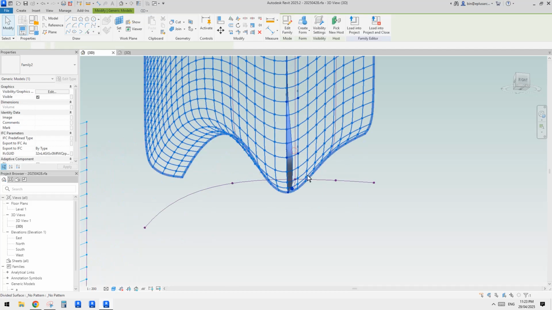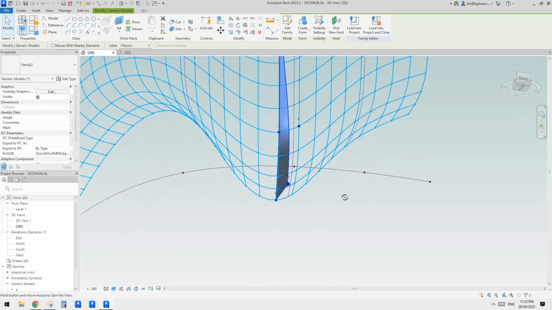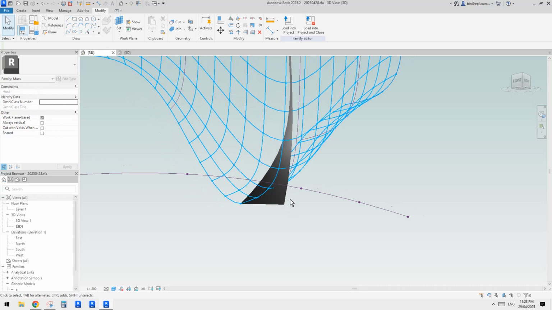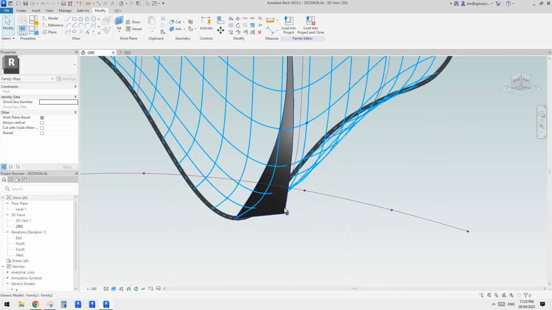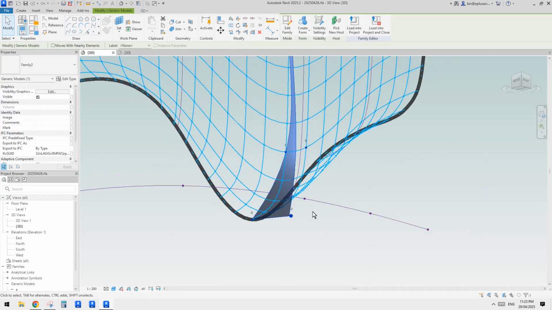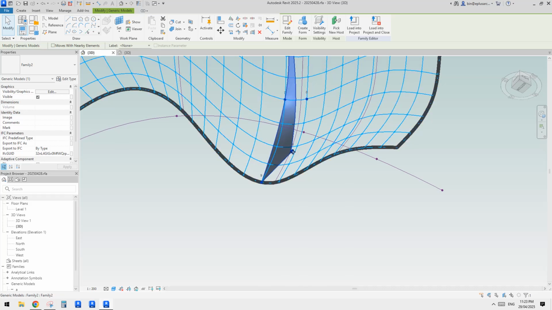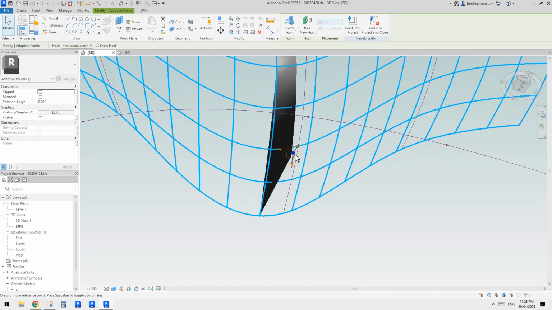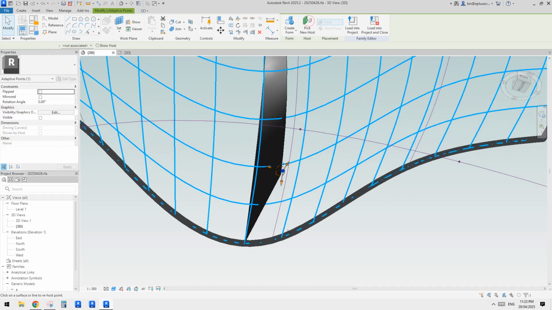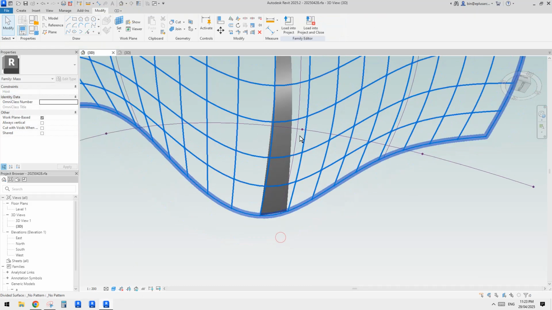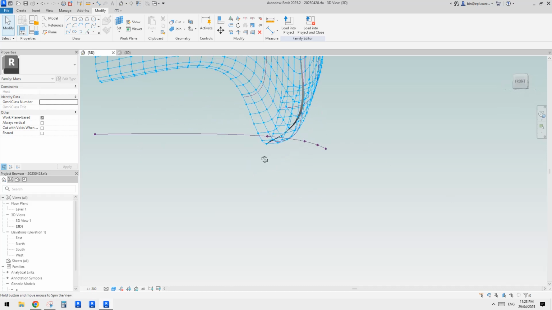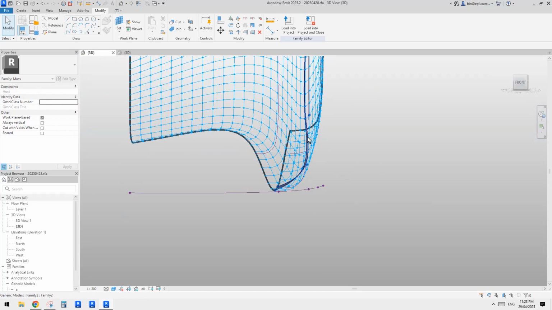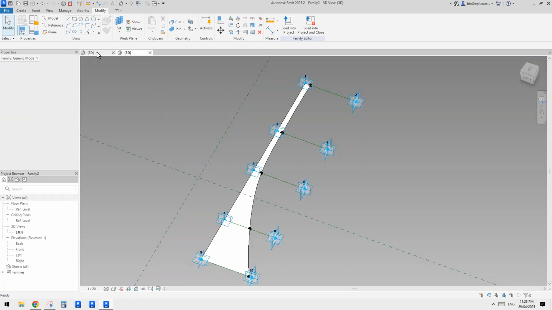Did I just double click? Yeah, sorry about that. So that's fine. You don't need to do it again. So just select the family, and then you will see the last point. So just try tab, select, pick that point, adaptive point, and pick new host, place onto the nodes again. So yeah, this is okay.